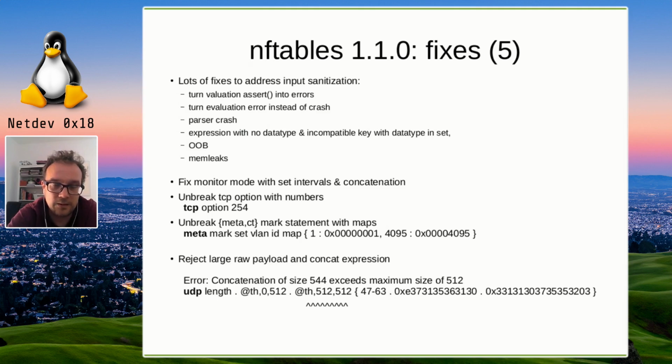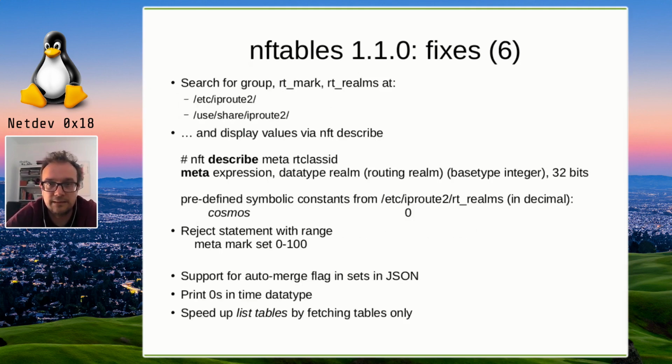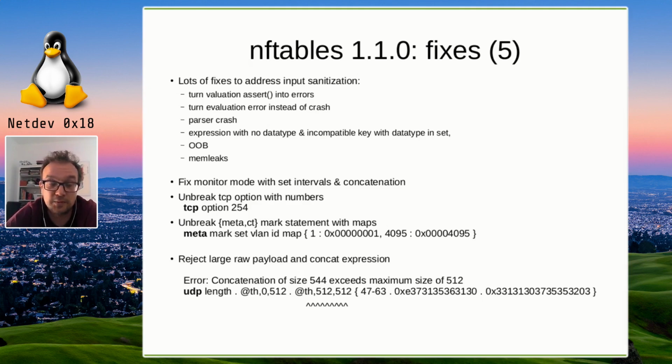We have also transport header offset, which is taking 512 bits because this is expressing bits, and also another different offset I'm taking, and then comparing these to a given value using an anonymous set, which is the UDP length and these transport header. Transport raw expressions that refer to transport header offsets.